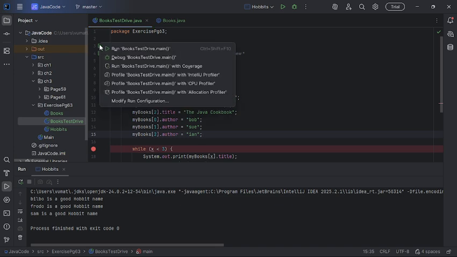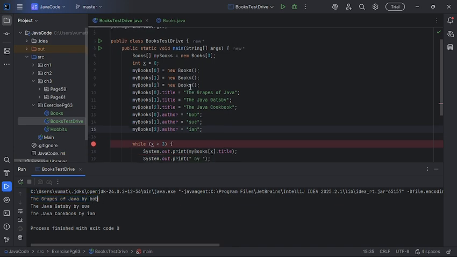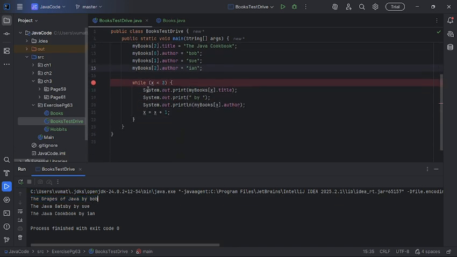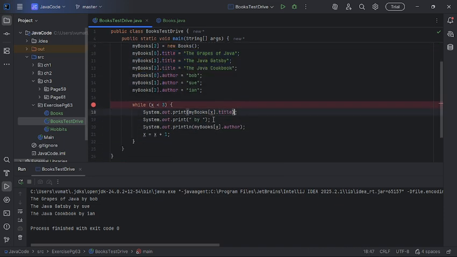So when I run this, we can see The Grapes of Java by Bob. This here shows the title of the book, which brings all the titles of the book, and then the author over here.